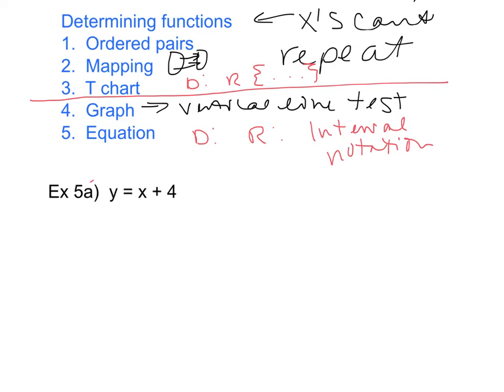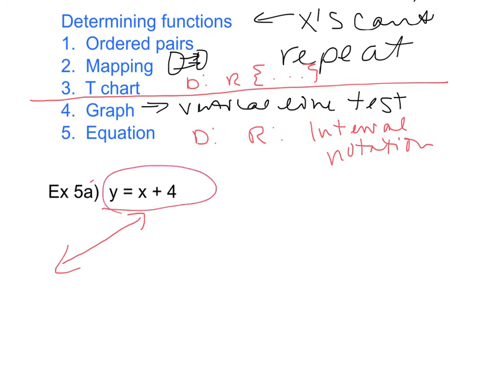All right, so let's look at this equation first. So here's example 5a. Y equals x plus 4. Now I understand we have not talked about lines yet, but check that out. What do you notice? What can you recognize there? Y equals mx plus b, right? That's a line. So if I'm looking at a line, what do you know about the graph of a line? Look at the arrows. The arrow goes all the way to the right, it goes all the way to the left, it goes all the way up, and it goes all the way down. Does this ever curve back on itself or work with anything like that? No.